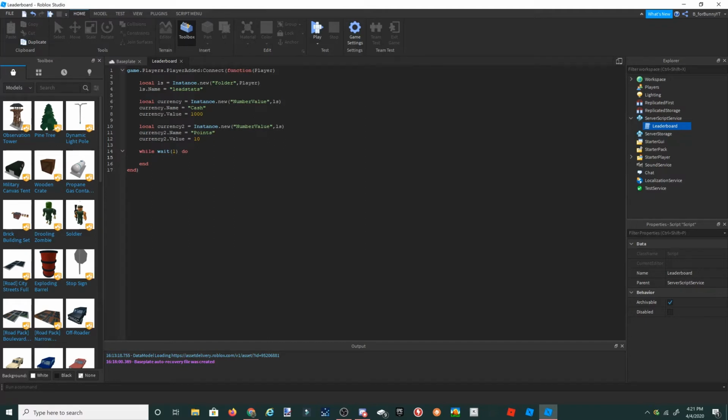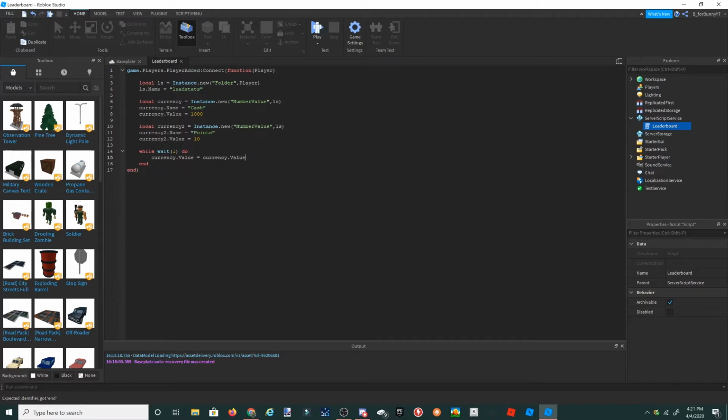But yeah, player dot leader stats dot currency. I think you can just say currency, so I'll type in currency dot value. We can see if it doesn't work later. Currency dot value equals currency dot value.